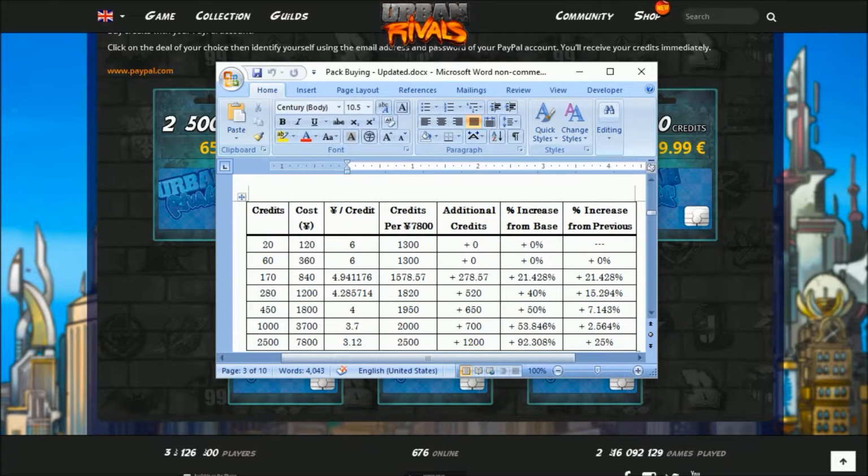So, now that we have a better idea of the credits we need to purchase, we can move on to step 2, which is choosing your pack. But that one will need to be saved for the next video.